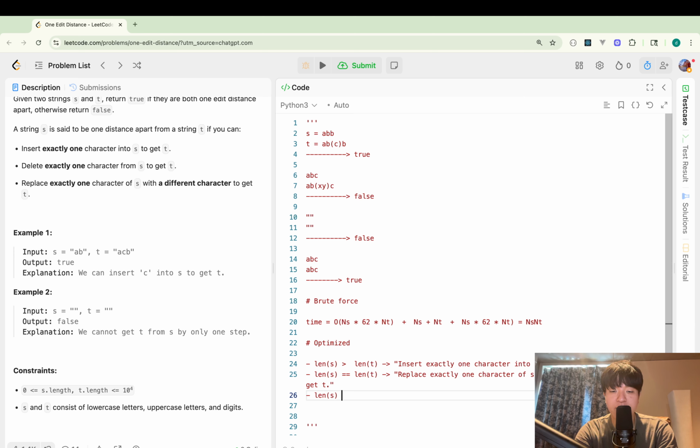And if length S is smaller than length T, the only possibility is that I do operation number 2.